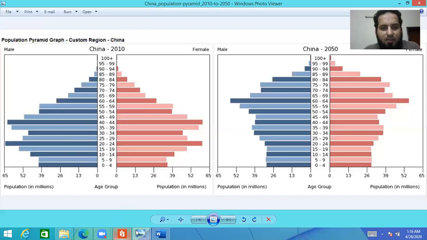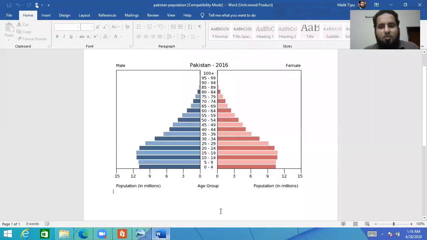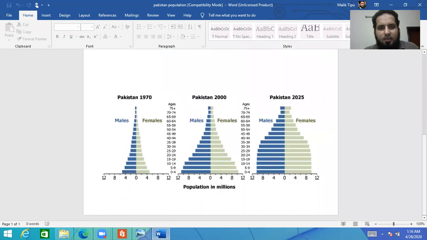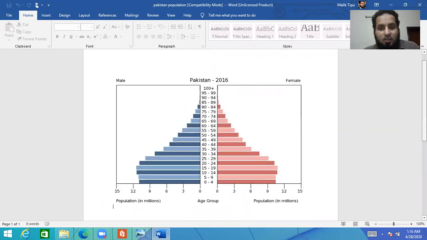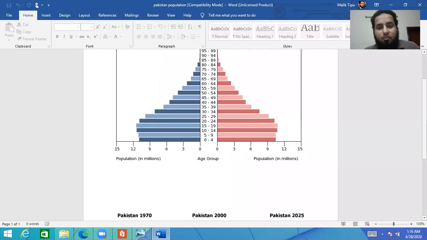ठीक है, अब हम जरा पाकिस्तान की बात कर लें कि let us see where our country Pakistan is. So this is the graph of Pakistan. Let me share it with you. In 1970, we had the graph that was a growing population, again the very good pyramid shape. Then in 2000, we moved from stage 2 towards stage 3, and by 2025 we will be in the transitional phase in stage 3. And even if we remain here, it will be a good sign. But if we continue with the same pace, then might be after 30, 40, 50 years down the line, we might also be having more older people than the young. And this is where the situation is very alarming, and that's why I always focus on that.